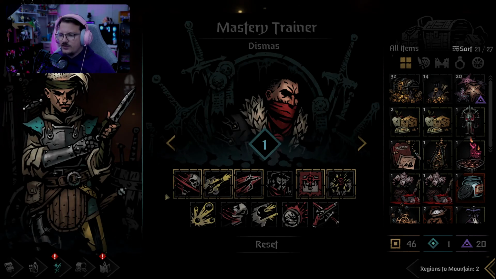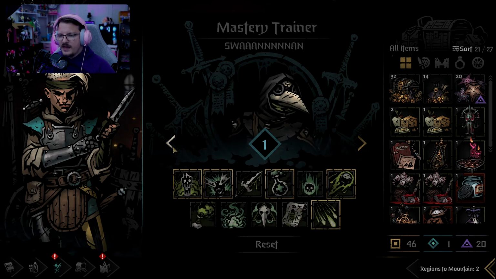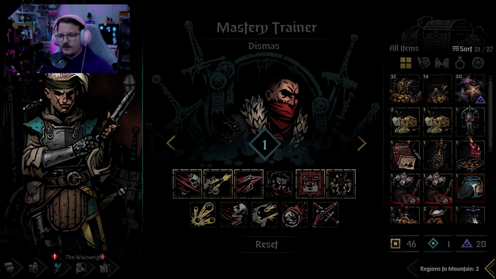Next, you're going to have the mastery trainer. This is where you can spend your mastery points to upgrade abilities. You can see we have 1 mastery point here, so I can go through my characters. I can see what I want to upgrade. It will show you what the upgraded version of that ability will do. And you can see here, if an ability is already upgraded, it will have this blue aura around it and this little arrow, so you know that it can't be upgraded any further.